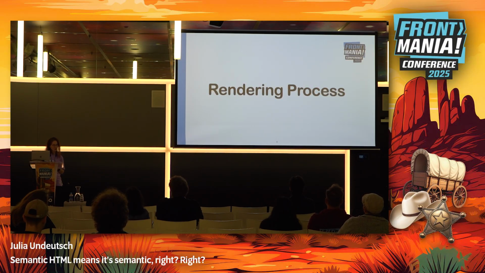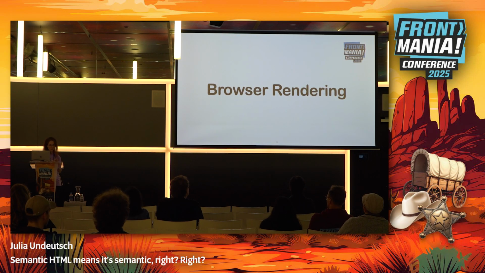All right, let's zoom out for a bit and look at what's actually happening under the hood. Let's take a look at the rendering process and see how everything we write, especially semantic HTML, influences what the browser builds behind the scenes. Because we should think that every tag we write, every attribute we add to the element, and every decision we make ends up in the orchestrated pipeline. So how does it work? How does it go from the text we write in our index.html file to what we see in the output?